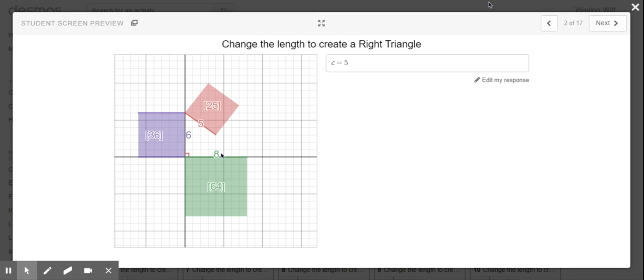And that's because we have to take the square root of 100 to get the actual side length. Okay, so hopefully we've practiced enough to understand that to find the side length of any square, all we do is take the square root of the area. So if the area is 100, I take the square root of that, which is 10, because 10 squared, or 10 times 10, is 100. So the answer here is going to be 10.